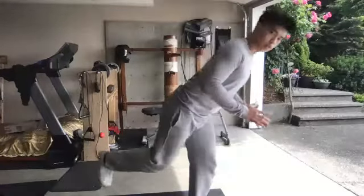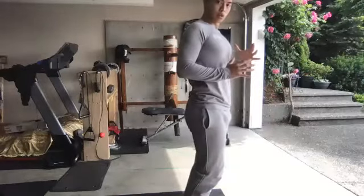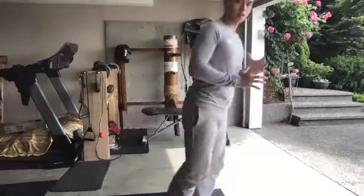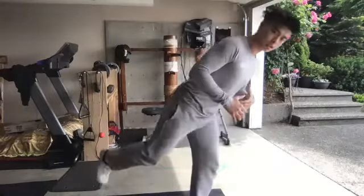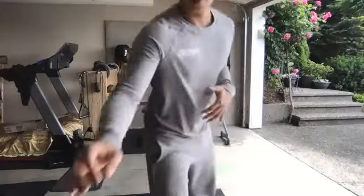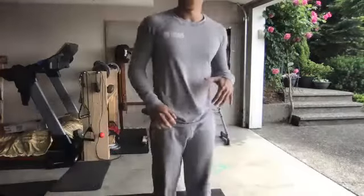So this is the motion. Make sure you're feeling that tension in the back of the leg. Squeeze your bum on the way up. Boom, just like that. So again, I'm going to set a timer for this. We'll do 40 seconds on each side. Make sure you're breathing out as you're coming up. Go at your own pace.